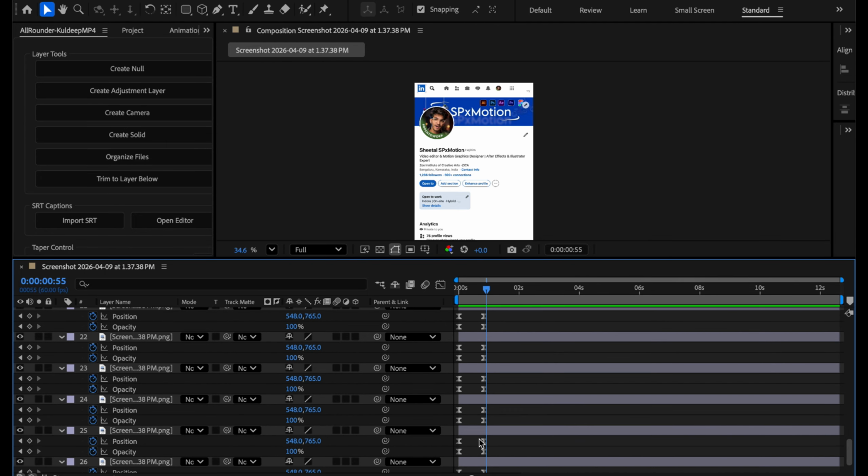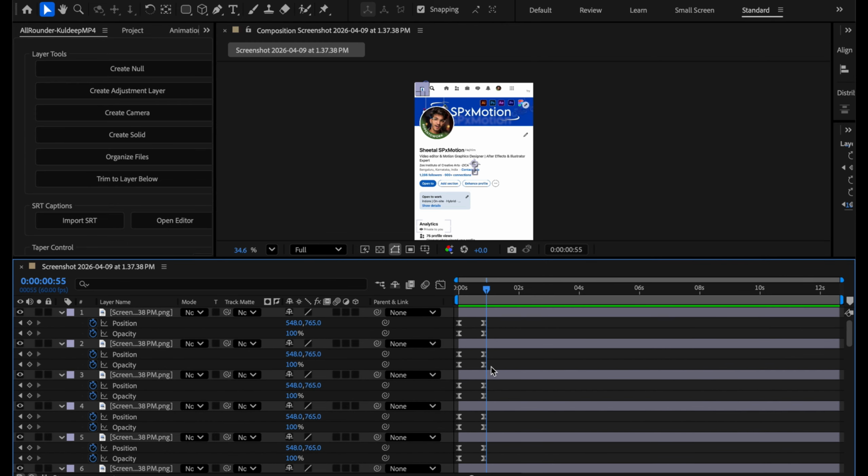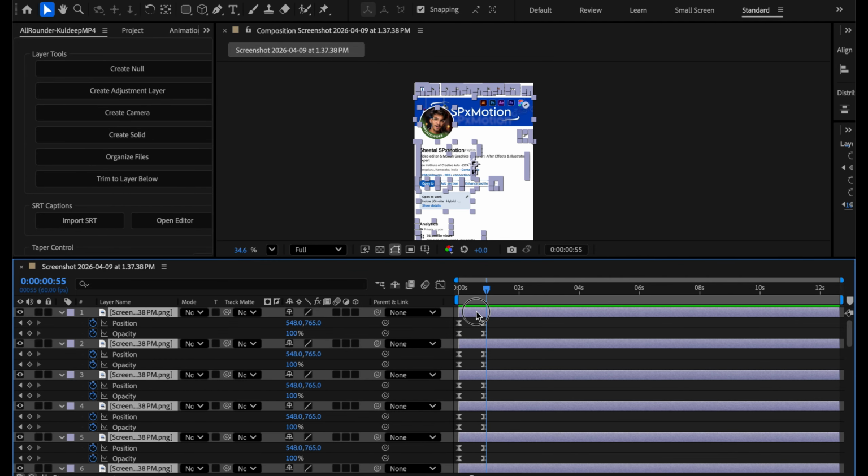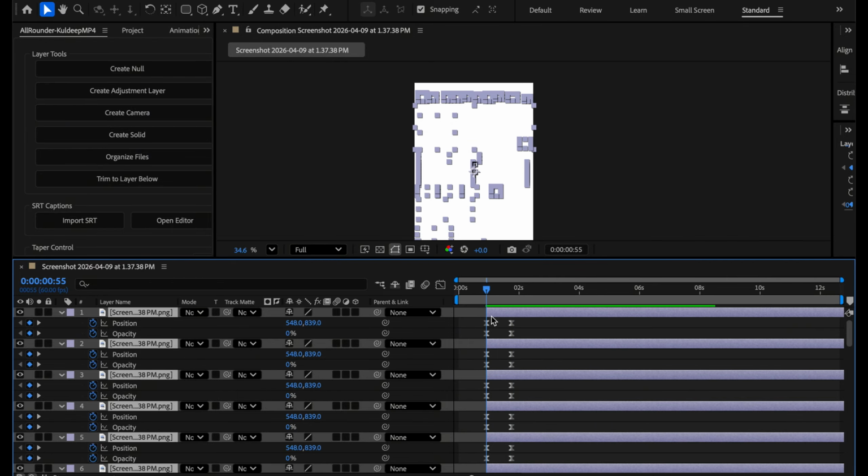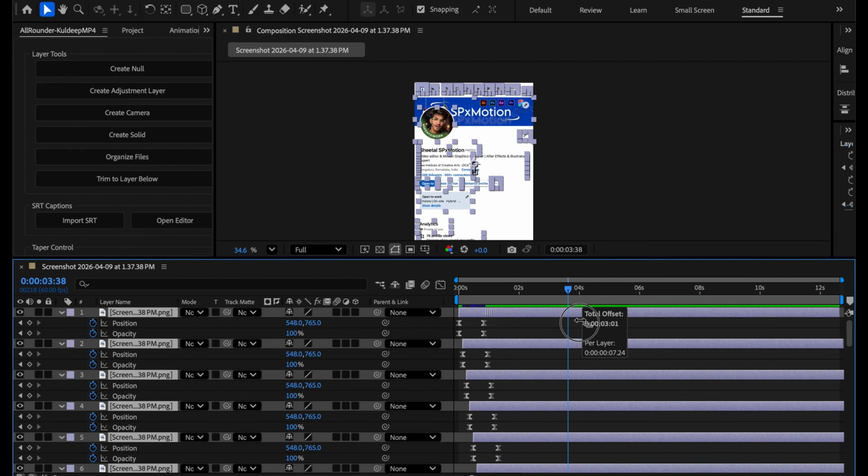Then we can do a thing: we can use option and command for this, so it's separately offset.